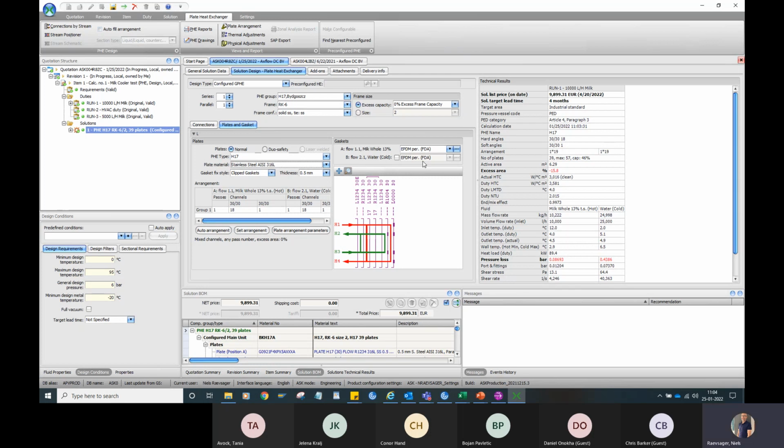So see, the program came up with a solution over here. You can see that over here, with 1 of 19, 1 of 19, and with low pressure drops, but also with a minus in the heat transfer area.